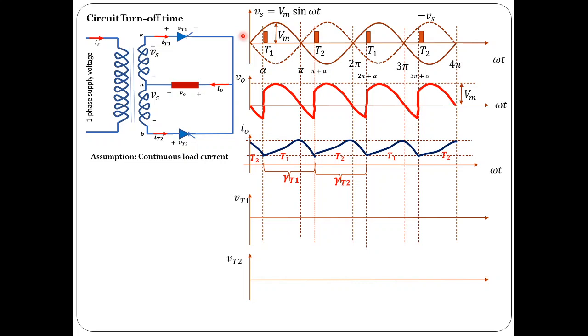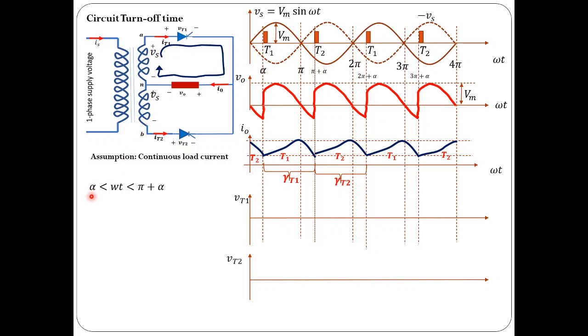We know thyristors are generally semi-controlled switches. In order to turn them off, after the current through them becomes 0, you have to apply a reverse voltage for a period which is known as the circuit turn-off time, and the circuit turn-off time should be more than the device turn-off time. The device turn-off time is the time required for the device to completely turn off, and the circuit should allow the device to have negative voltage at least for that amount of period. First of all, let us sketch VT1 and VT2, and derive the formula for the circuit turn-off time.